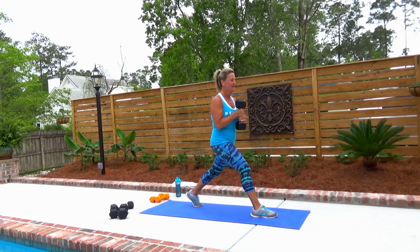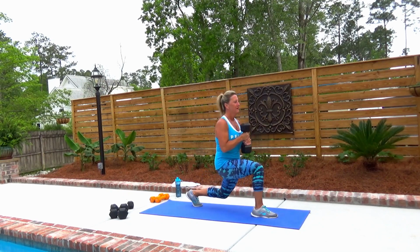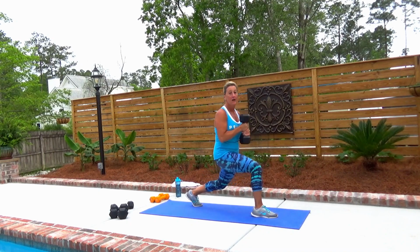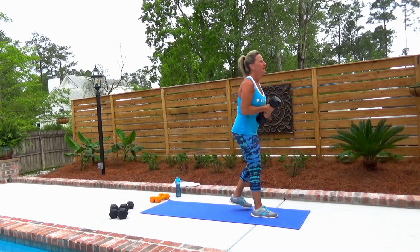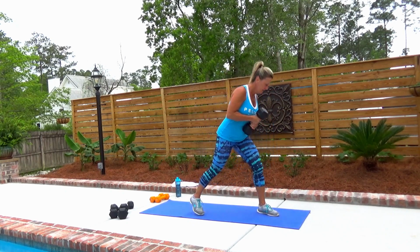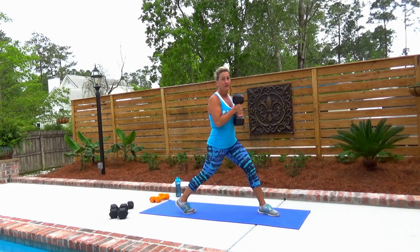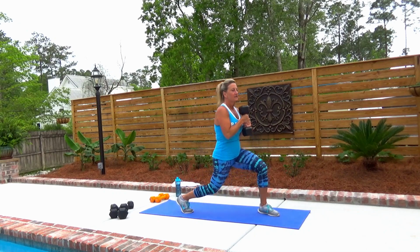Ten seconds. Stay with me. 5, 4, 3, 2, feet together. We gotta do the other side. So step it back. Stabilize the lower half of your body. Bring that weight up if you have one. Get ready. Back knee to the floor. 50 seconds. Let's go.